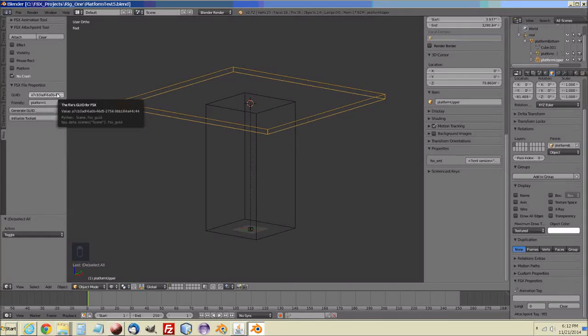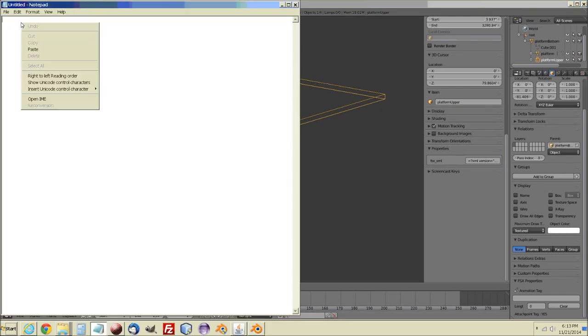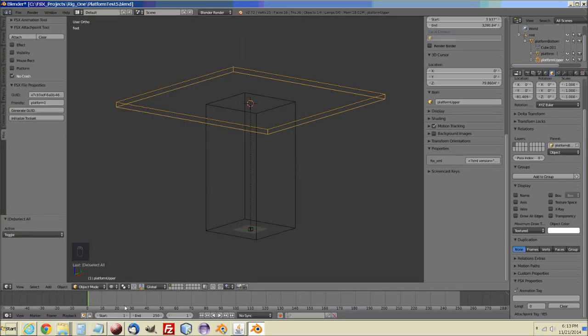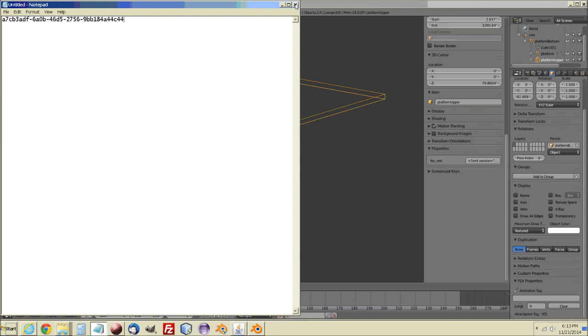Now I have written my own program, and the program I have will take this GUID right out of the model file. So I'm not going to copy it, but if you don't know how to do that, you click on it, do a Control-C, and then just go ahead and hit enter again so you don't mess that up. You can go down to Notepad and paste, and you can see that has your GUID number now, or GUID name. I'm going to go ahead and delete that.